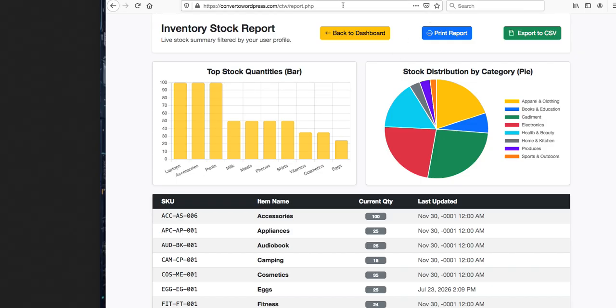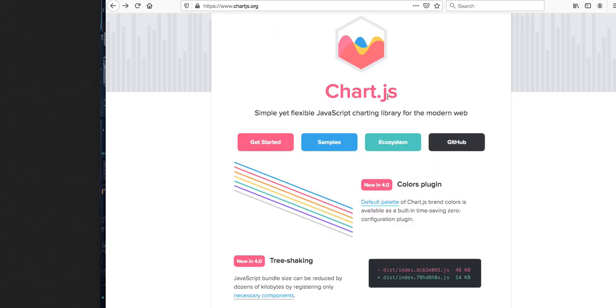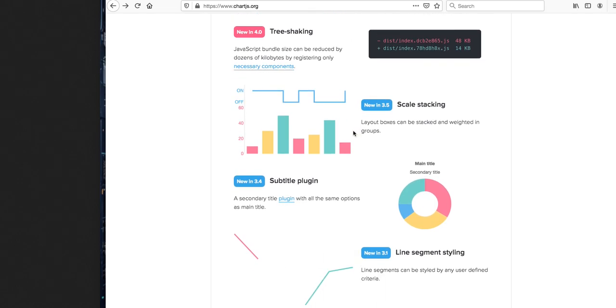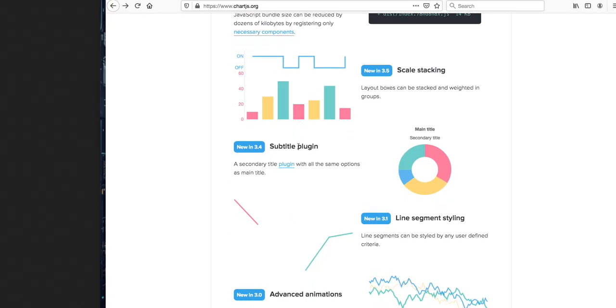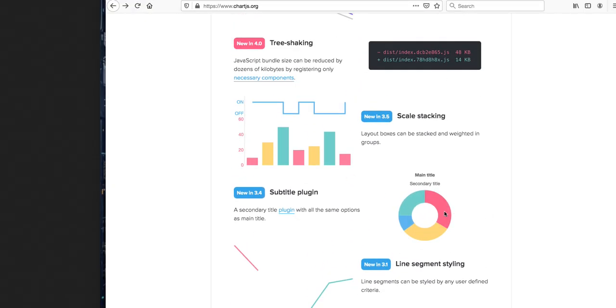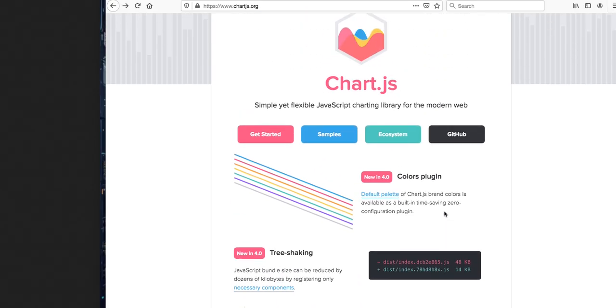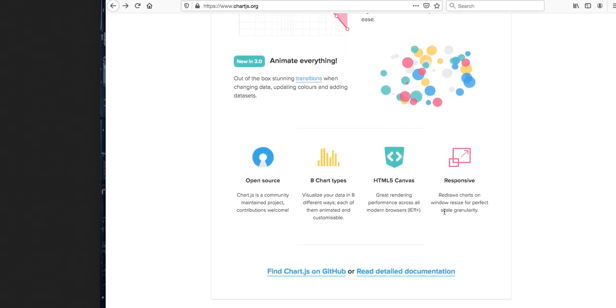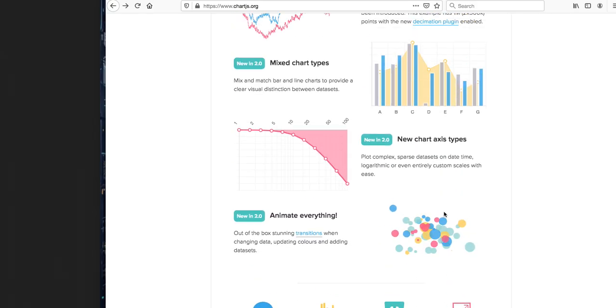See, if you go here to the Chart.js, this is where you get this information. It's flexible JavaScript charting, the library for modern web. You can do that. I guess the ones I'm going to be using, this is the tree shake. We could use that, but I'm going to use the bar chart. And then this one is scales, maybe. Then we use the pie. It's all in there anyway, you just have to look for them.